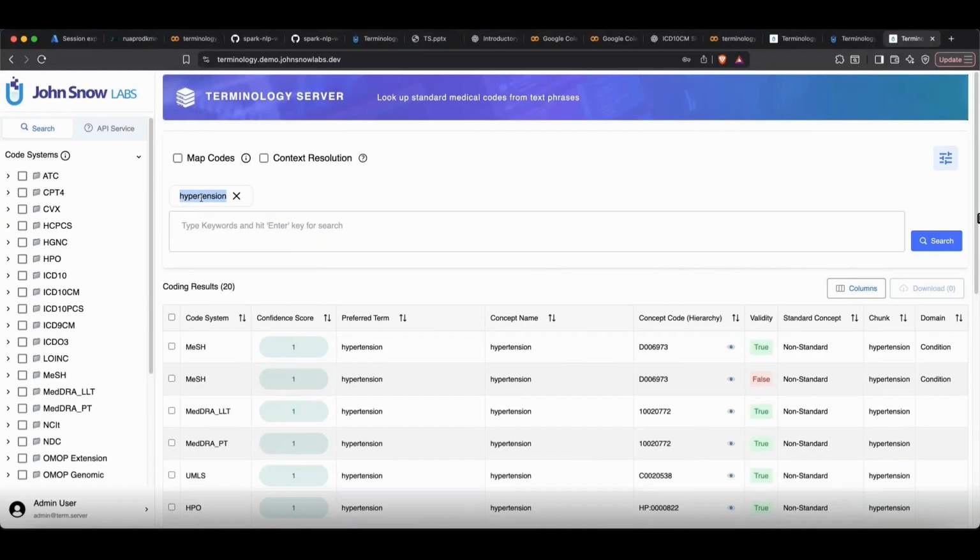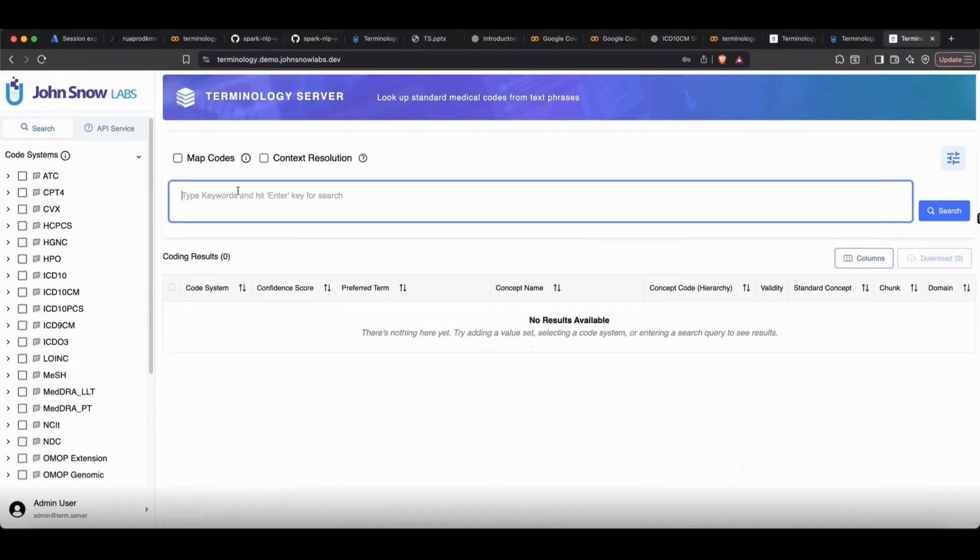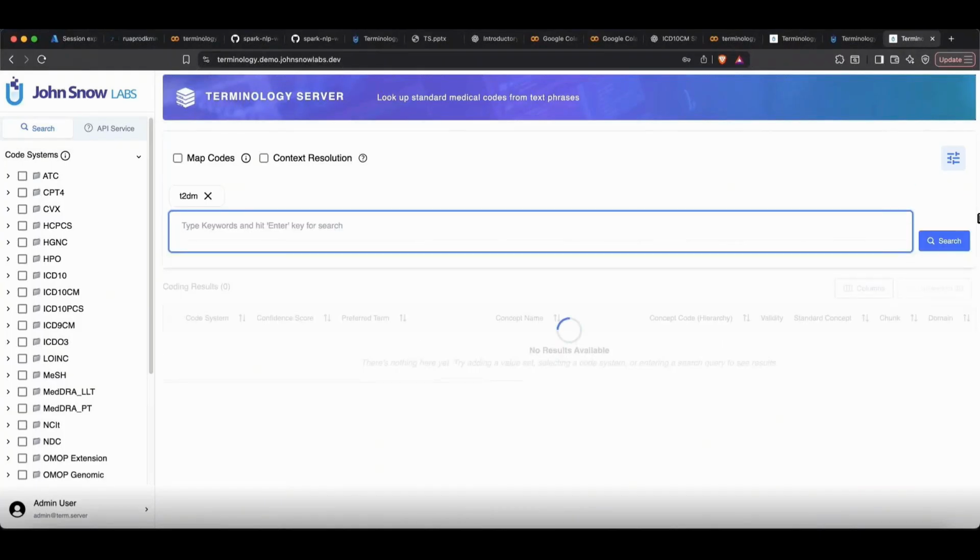It will also pop up when you have abbreviations. So let's try one abbreviation, T2DM, type 2 diabetes mellitus.